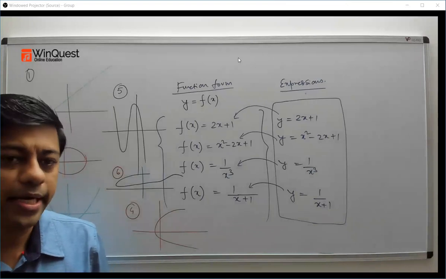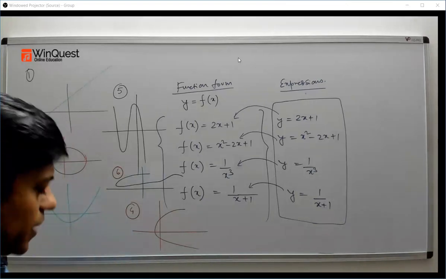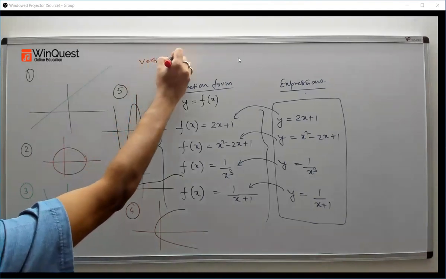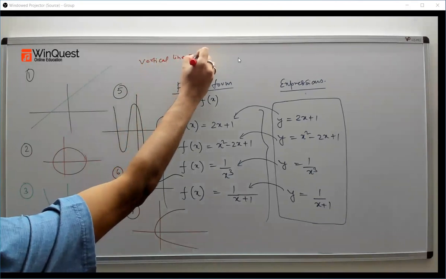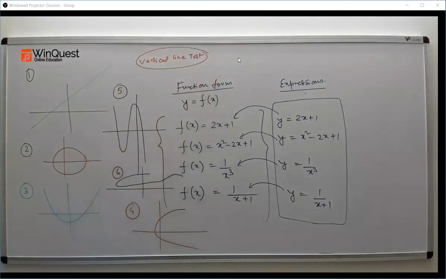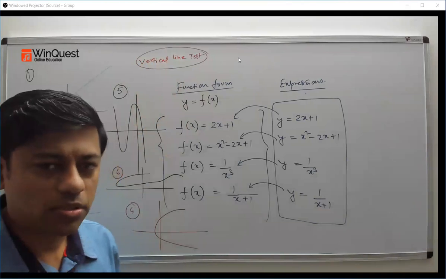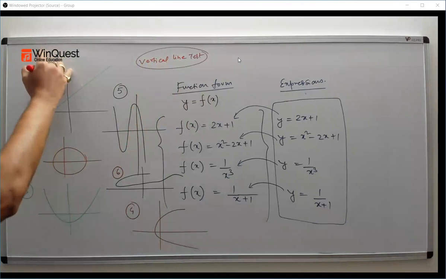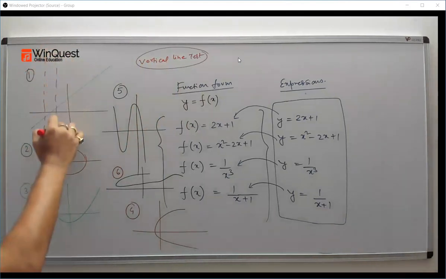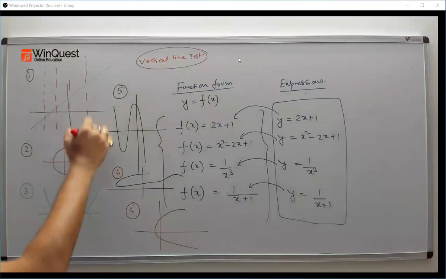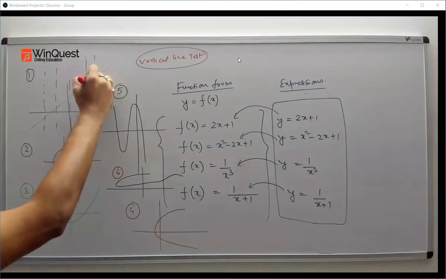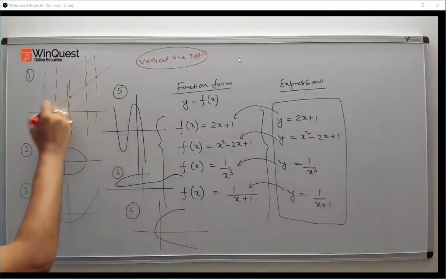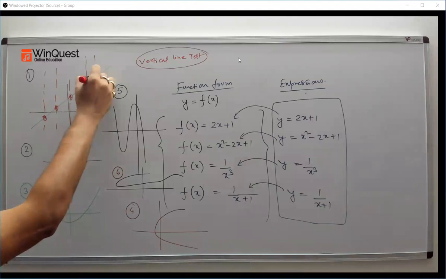Okay. Now the criterion is we will learn something about the vertical line test, in which we will be doing some rainfall basically. What is that rainfall? You see like this. The rain is falling straight like this. And now the raindrops, if they all intersect that graph only at one point. Only at one point. Okay.